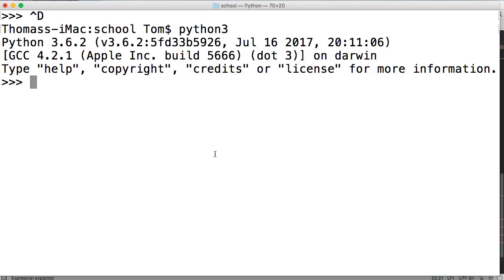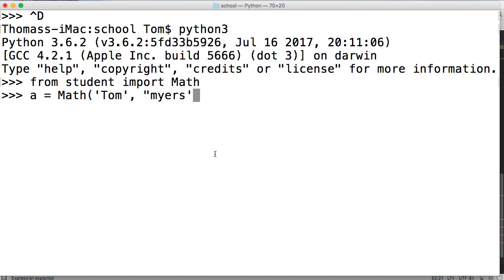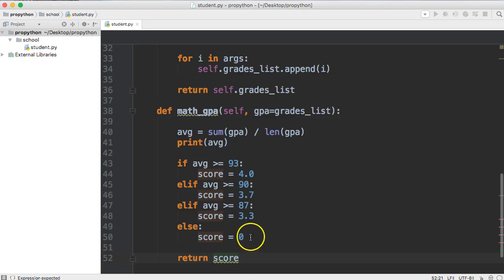And we're just going to go ahead and do A is equal to, we need to import it from student, import math, and then we can do A is equal to math, Tom Myers, 11, 6, 17, 14, and 9.